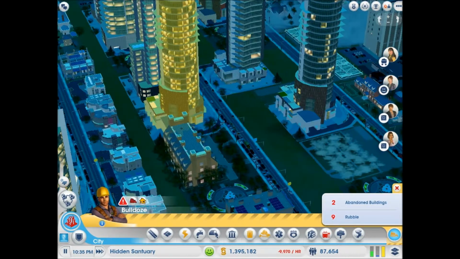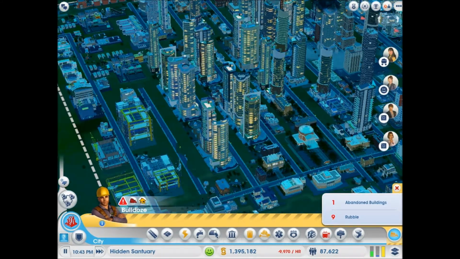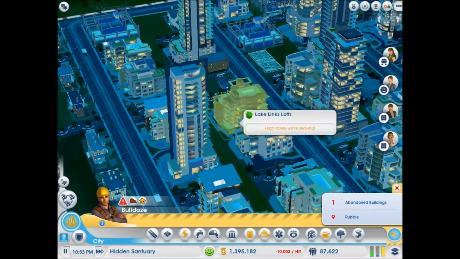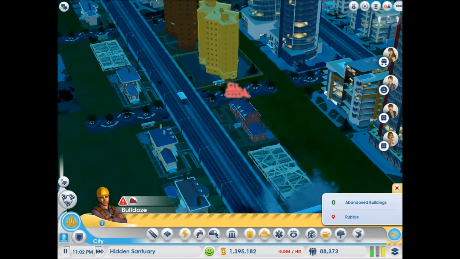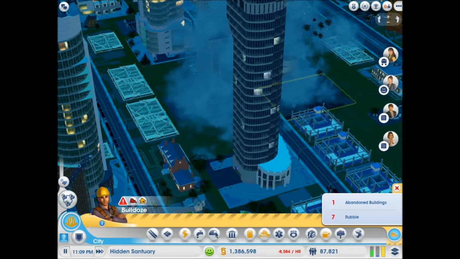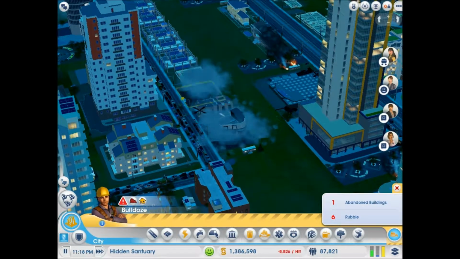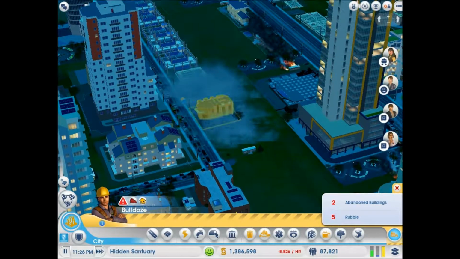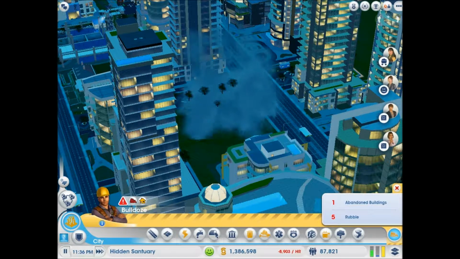Stupid. There's only a school not that far from you, right over here. There's more abandoned buildings. Oh my goodness. High taxes. Okay, that's what we're gonna be getting now. Mostly. Disaster. Disaster. Building fire. Oh my god, there's so many. Wow, that's bad. Building fire. Wow, that disaster just ruined my whole city.